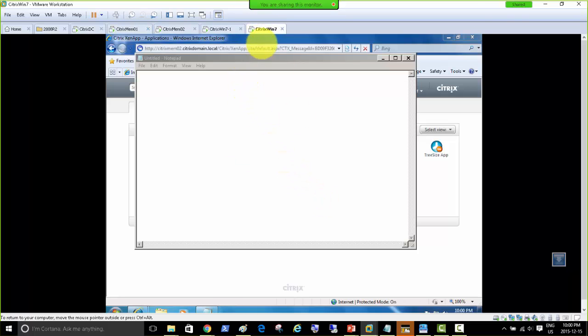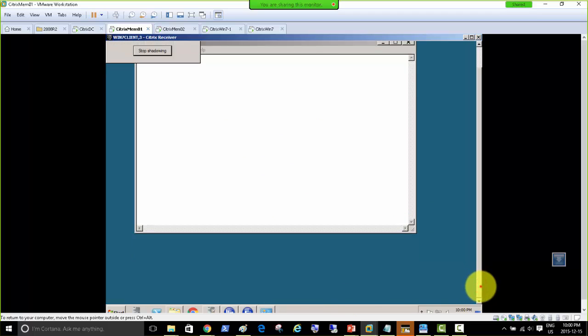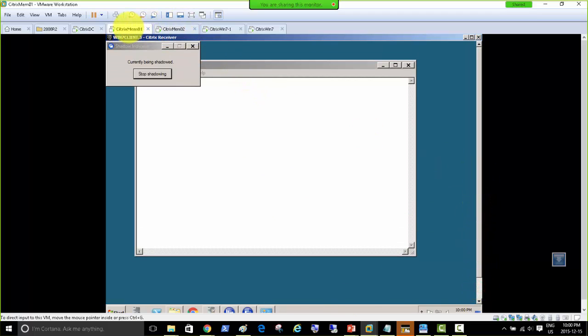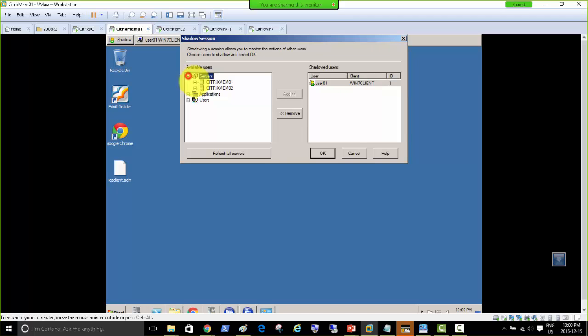The request is here on Windows 7. I go back to mem01. So yes, the application is showing. I just wanted to check again if I can do a multiple session. I'm just gonna do a last attempt here.